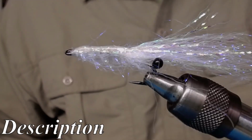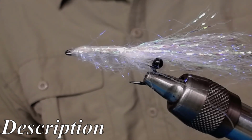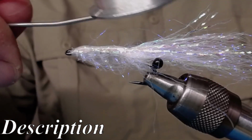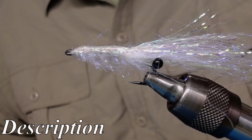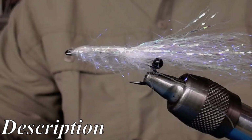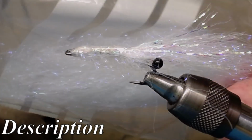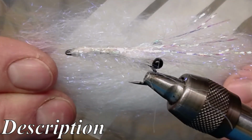Okay, let me tell you a little about the materials I used in this fly. First of all, I'm gonna tell you what thread I've been using. I've been using this mono thread 0.1, and for the body I've been using some pearl dubbing, like Ice Pearl, but I bought it from Flytouch Dungeon.